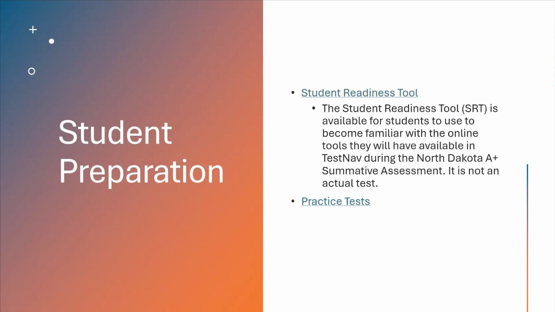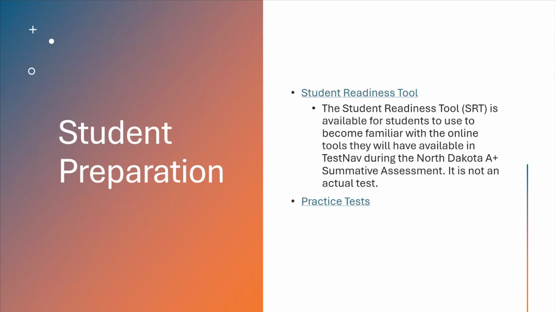Students, in order for them to be ready to know where to find the different supports and universal tools that are embedded within the test, the SRT, the Student Readiness Tool, is a great walkthrough of all those different tools. It gives them some experience with some of those, where to find them on the screen, where they'll be located, how to use them, all that stuff. It's a great tool for them to use to just get used to where those are located and how to access them.